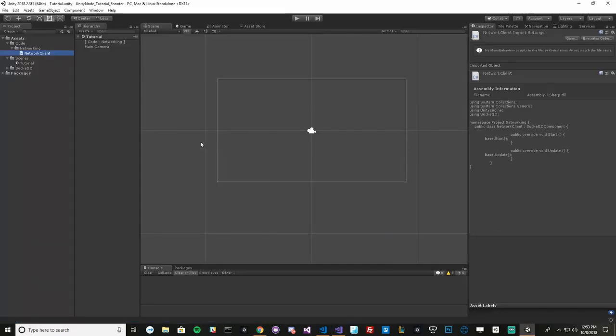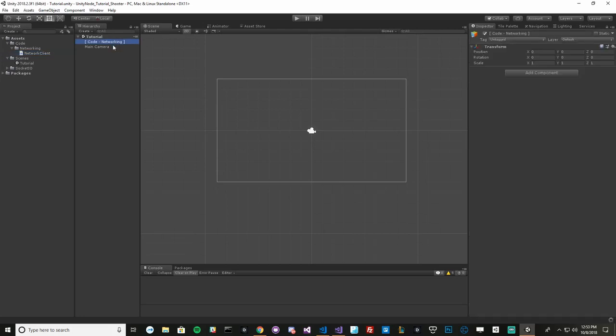We're gonna go back to Unity. We're gonna click on this object. Just wait for it to compile down here, down the bottom right. And now that it's done that, we can do network client. So these are default variables that we got, and this URL is fine. What it's saying is we're going to connect to localhost, and we're going to connect to this port.